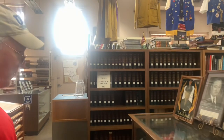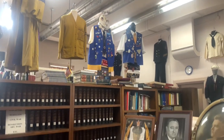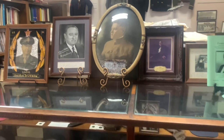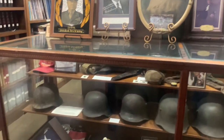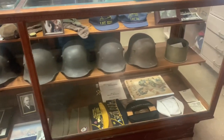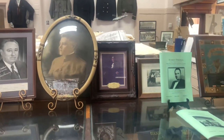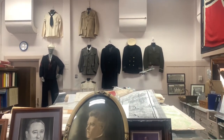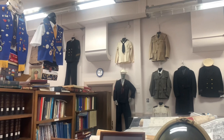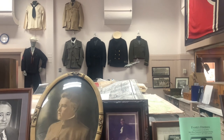Now we're going to the main part of the museum. We have about everything you can imagine, so there's no way we could possibly go through all of it. This case I happen to like a lot because the 1912 case came out of Camden, Tennessee and was in a store. You can see pictures of Browning and other people that served in Carroll County. Up on the walls and over to your left, you're going to see uniforms of so many people, because everybody in Carroll and Weakley and some Gibson County people donate things to this museum literally all the time.